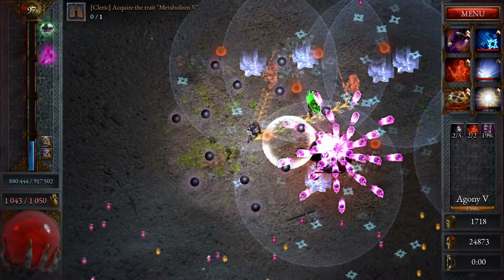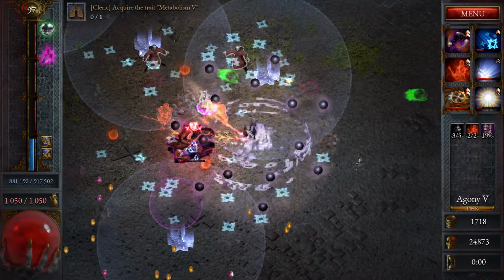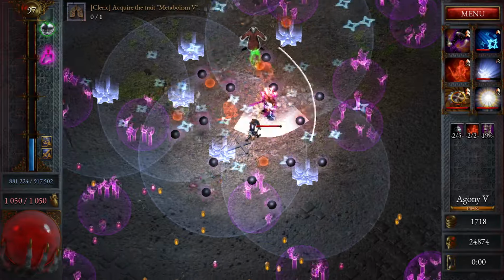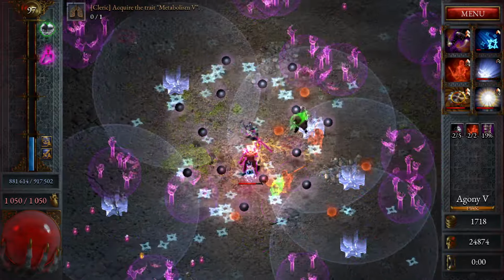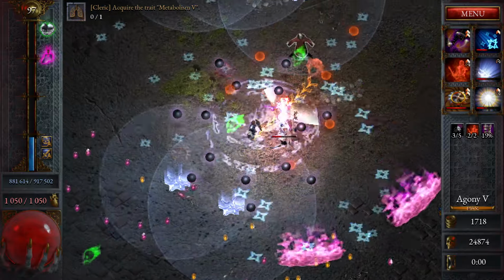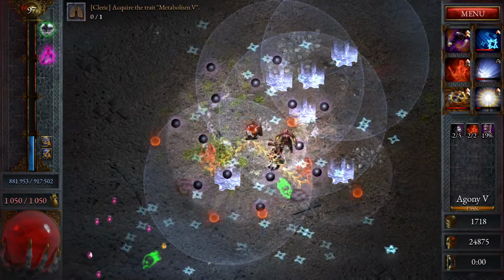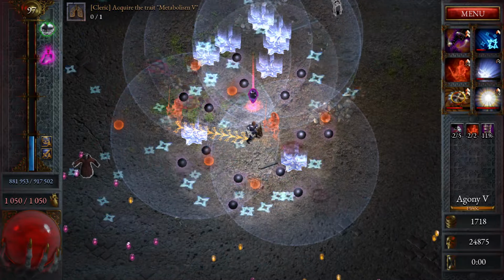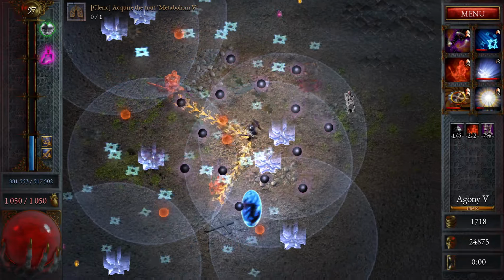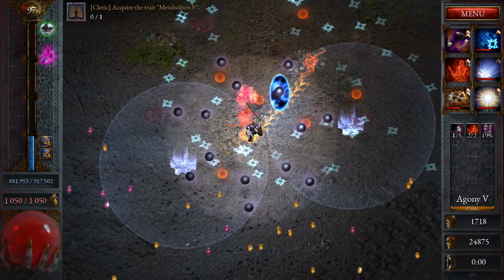I wonder if I can. I mean, I probably shouldn't try to face tank him, but I don't know if that's even possible. Gonna keep dodging him. He's relatively easy enough. But yeah, that wasn't too bad. Agony 5, first map. Cleared it pretty easy, right? I don't know how much harder it's gonna get. I assume it's gonna get harder and harder as we move through the maps. But yeah, that wasn't too bad at all.